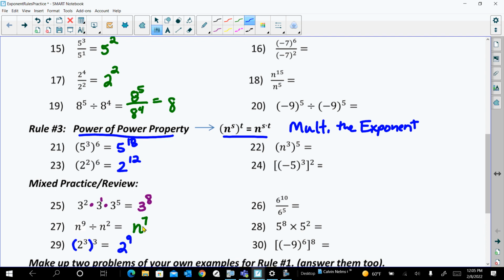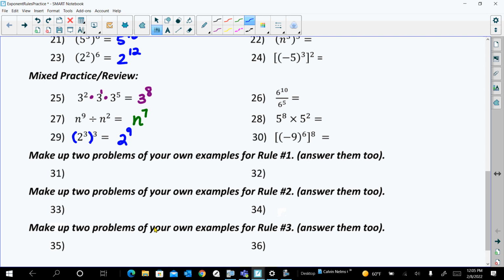And then the last section, it says, make up 2 problems of your own for rule 1, which is the product rule. So you're going to make up your own. The last part, answers can vary, because everyone's coming up with their own type of problem. All right, so that's what you're going to work on. I will stamp check it for completion in class before you leave, and then we'll check for right or wrong, probably at the beginning of class, because I want everyone to have a chance to finish it and come up with their own problems, and then we'll check.